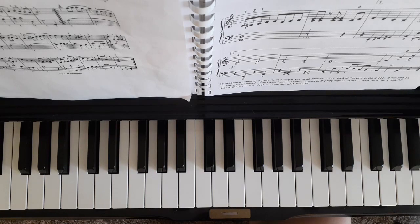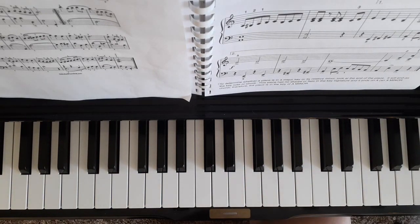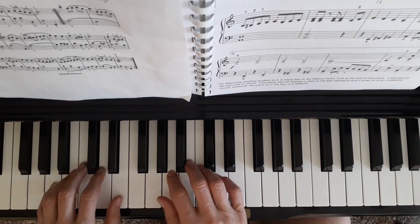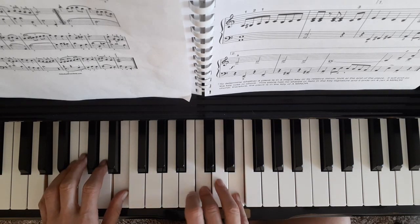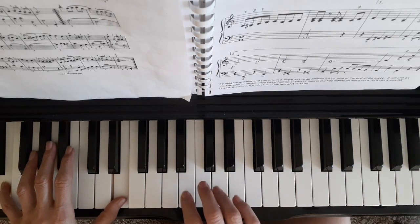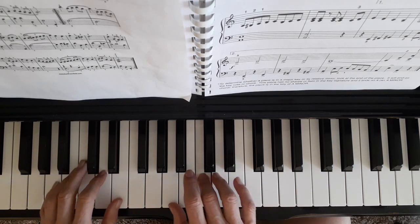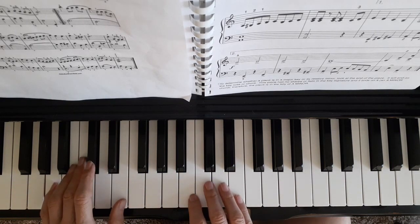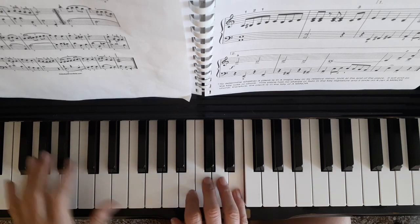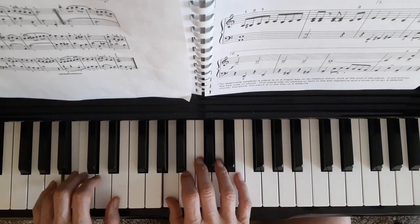Don't worry about doing it all. Once that's comfortable and you can do the line, you can add that little tail that leads into the next line. So if I put the first line together slowly, here's the little link. That was the same. This is different. And that repeats.